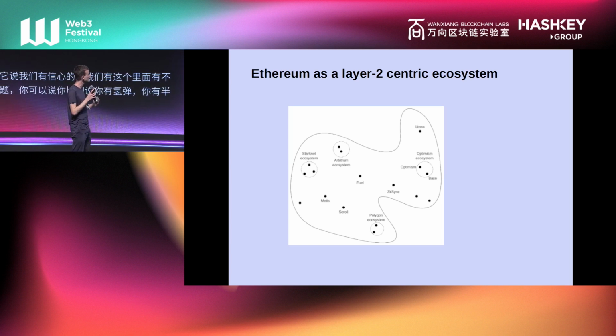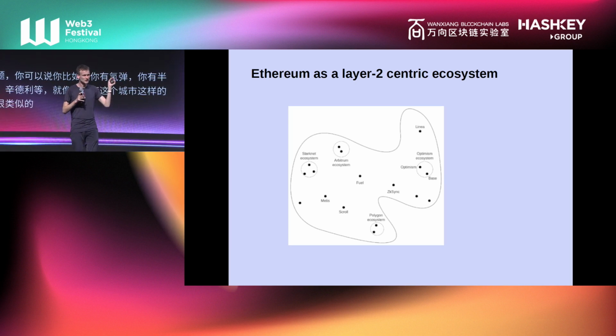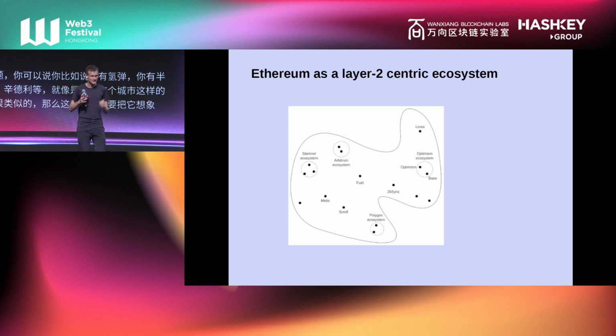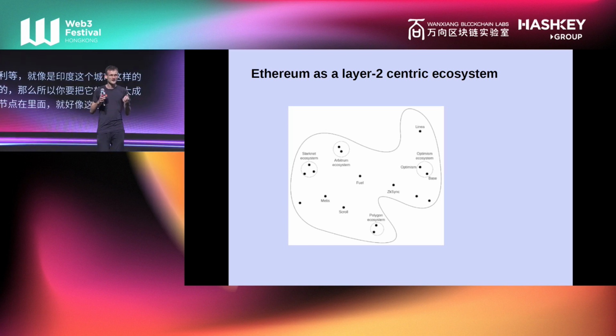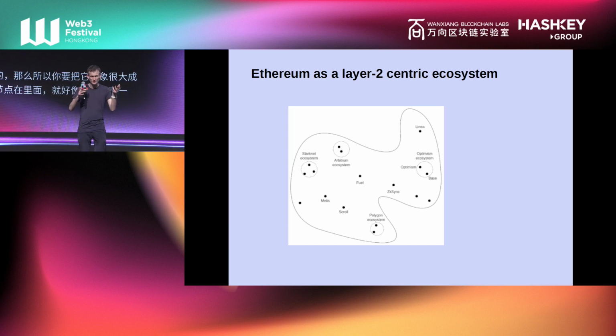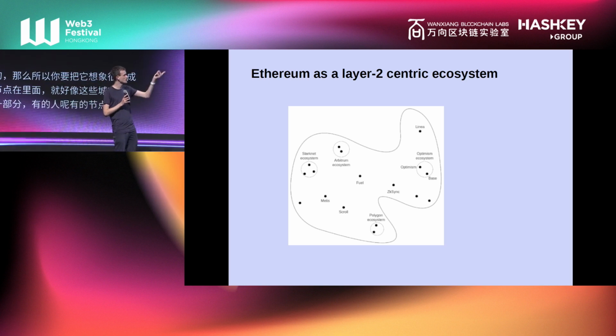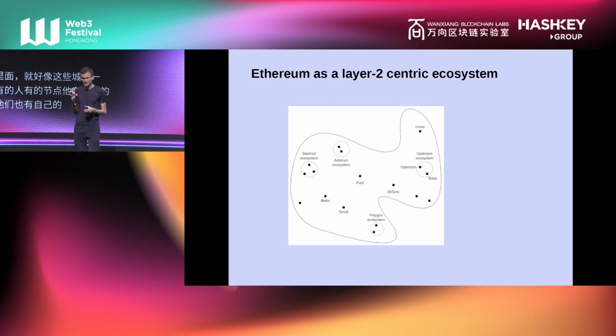You can think basically Ethereum is like this very big thing, and you have a lot of these different nodes that are inside of it. And these different nodes, they're all part of Ethereum, but they also have some of their own features that are very unique to them, right? And you even have sub-ecosystems that are inside of Ethereum, right? So for example, you have the Optimism ecosystem, and Optimism is inside of it. Base is also inside of it as well. You have the Starknet ecosystem that has multiple chains. You have Polygon, you have individual rollups, you have Metis, you have Scroll.